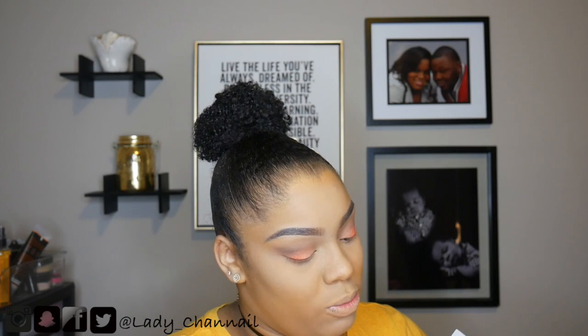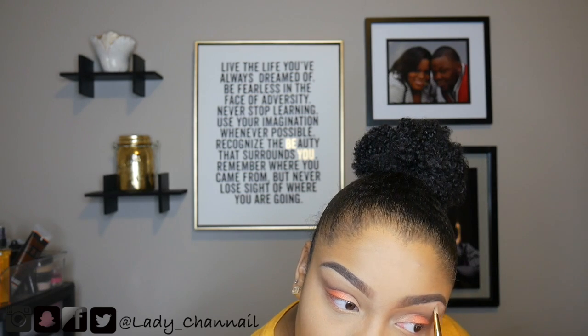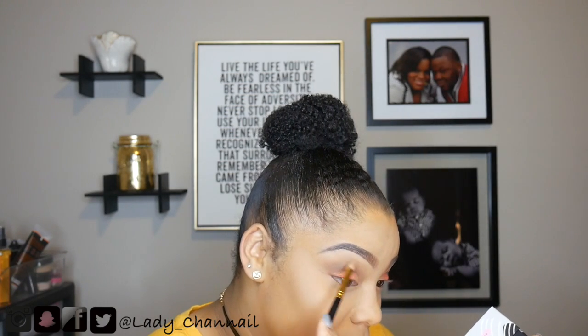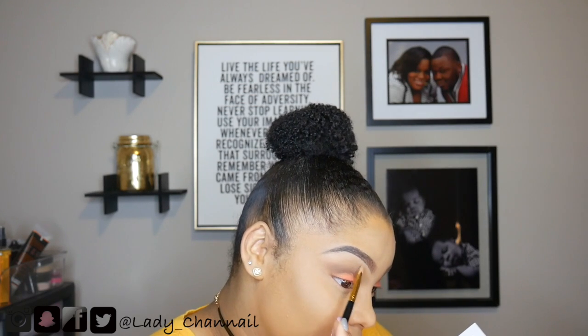Now I'm going to take this little concealer brush, this BH concealer brush, go into that highlight shade again, and I'm just gonna put that under my brow bone, just to give it a little shine. Just a little something. Y'all know I'm not real up with the metallic brow bone highlight. I'm not here for it, so sometimes it can be too intense. So I'm just lightly putting that shade up there just to bring a little cohesiveness to the look.